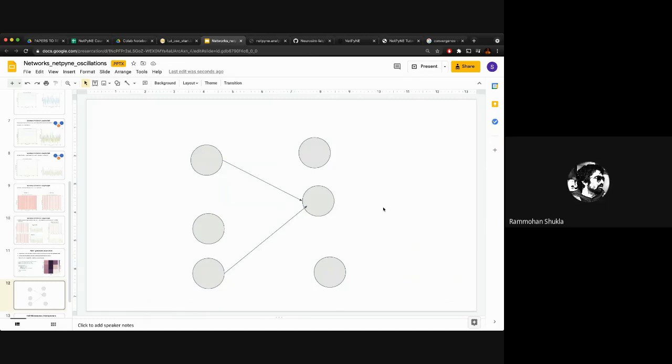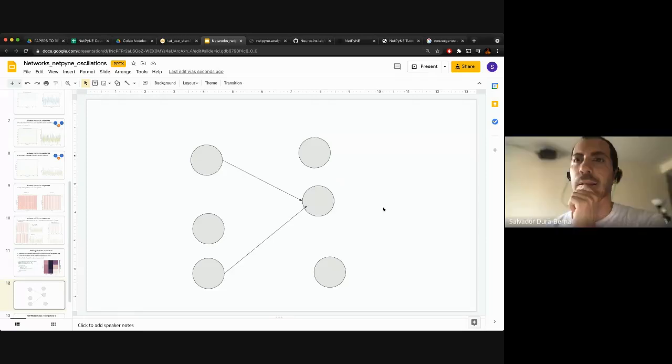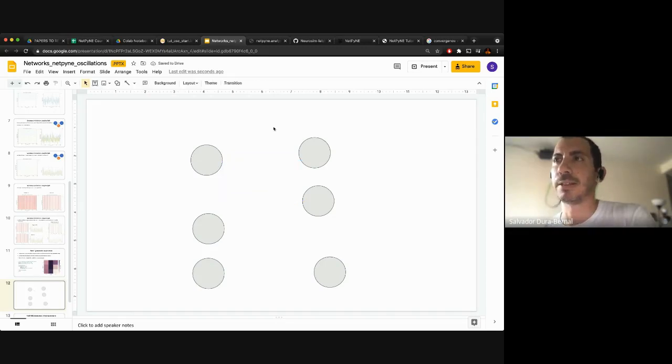So the probability won't have any direction, right? The probability is a sort of combination of these, which tells you out of the total possible connections, if you have 3 presynaptic and 3 postsynaptic cells, 3 by 3 is 9, so I have 9 possible connections. So if you have a probability of 33%, you would only have 3 out of those 9 connections.